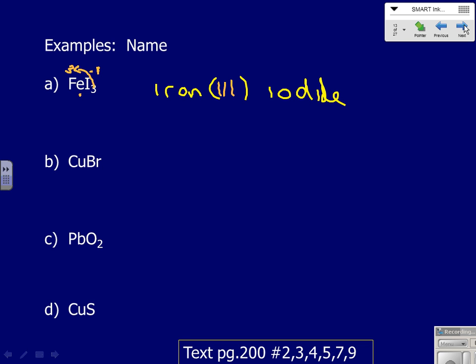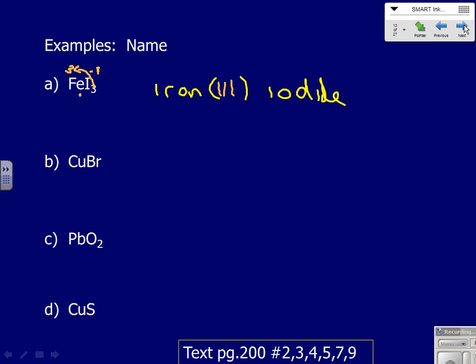Now, sometimes you get caught doing that reverse crossover, especially if something has canceled away. If we've canceled away something in the formula, then we get the wrong number up there. So the second way that I do this is, in my mind, very quickly, I look at iron, and I see that it's 2 and 3. And I quickly come up with the formula for both of them. If it was iron(II), what would the formula of this thing have been?